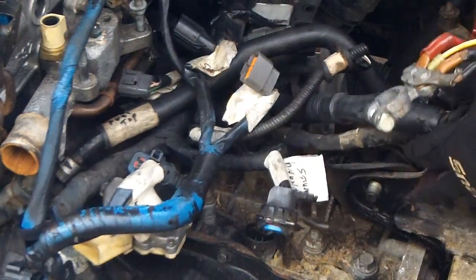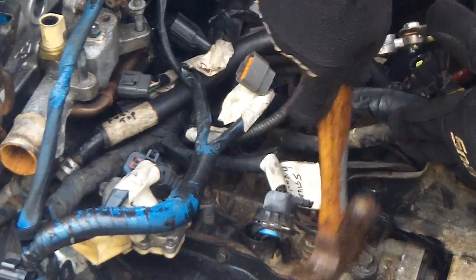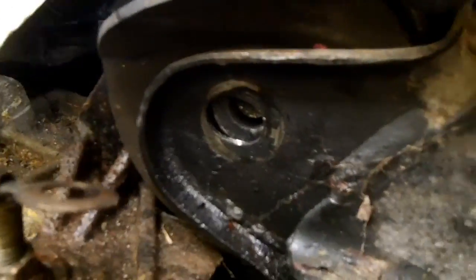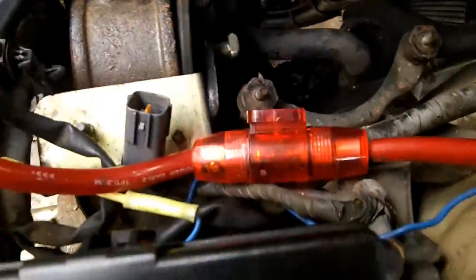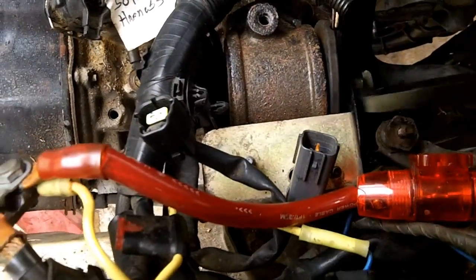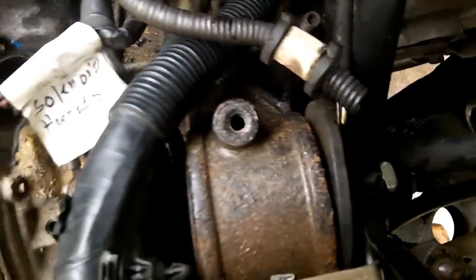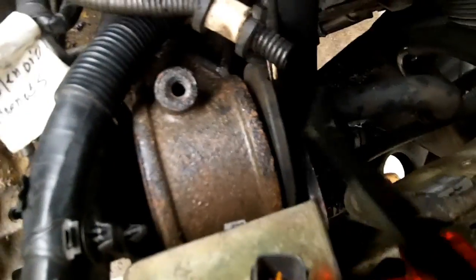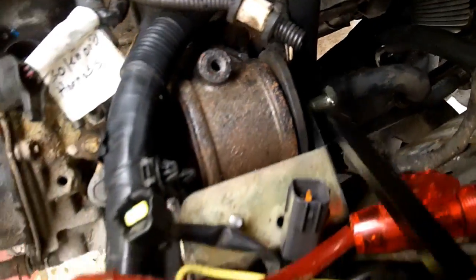Alright, now just to get a hammer and punch it through. Once you punch it through, it's probably not going to punch through the whole way. So, get a pry bar, get on the edge of the nut there, and just try and pry it out as far as you can.